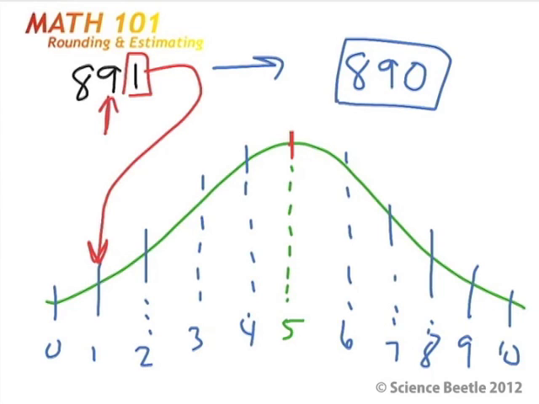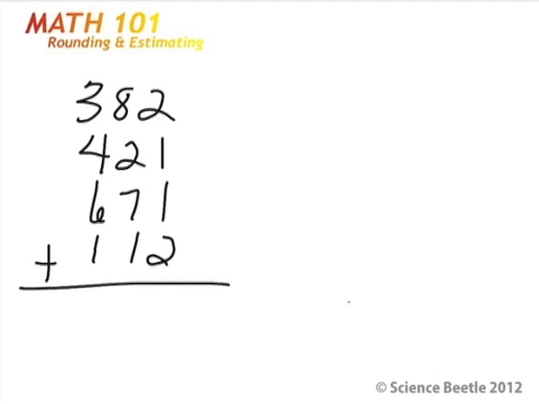You're probably wondering why we go through this whole process. The reason is because we want to get into an easy method of estimating numbers so that we can quickly add and subtract them. Let me challenge you at this point — I'm going to put up a list of numbers and challenge you to estimate or round them and try to come up with an estimated answer. So let me go ahead and write these numbers down. We've got these four large numbers and I'm asking you to round to the nearest hundredths place. If you want to compete against me, go ahead and add them individually all the way down and give us the answer. We're rounding to the hundredths place. Go ahead and pause now, write the numbers down on your own sheet of paper, and press play when ready.